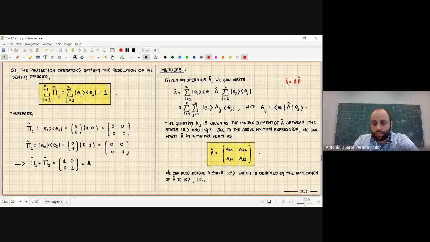But it's also true that if I multiply the matrix from the right by the identity, this will not change the result either. So A can be written as identity times A times identity. It's like I can write the number 3 as 1 times 3 times 1. This is still 3, okay? So I'm doing the same with a matrix. I'm writing the matrix A as identity times matrix times identity. This is just a trivial statement.